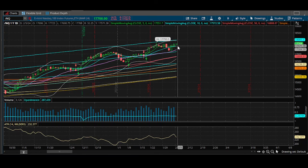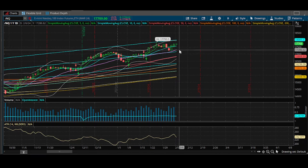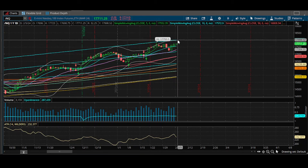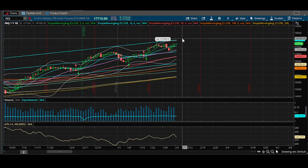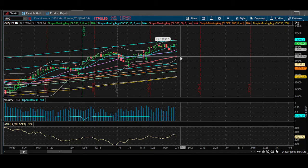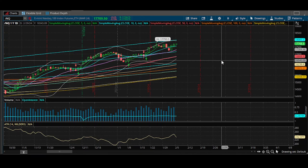It all boils down to what's going to work for you. To recap the levels: if we start to lose the 5 and 10-day moving averages on the daily time frame, we'll have room into rising support down at 17,334, providing opportunity on the short side. If we confirm Friday's highs, we have room up to 17,793 and then 17,990 — so your range is roughly 17,793 to around 18,000. Even though the market looks like it needs a rest, it doesn't have to rest. Stay with wherever the price action is going.